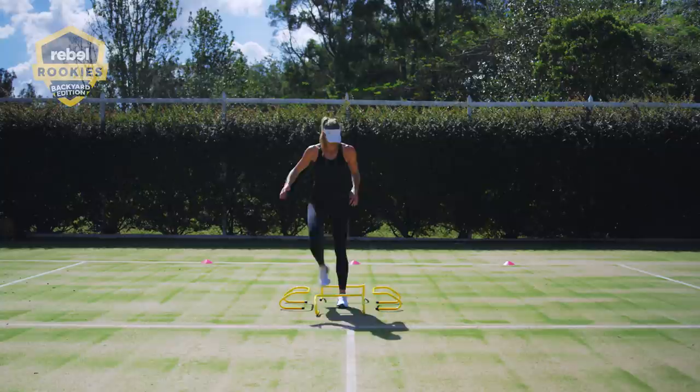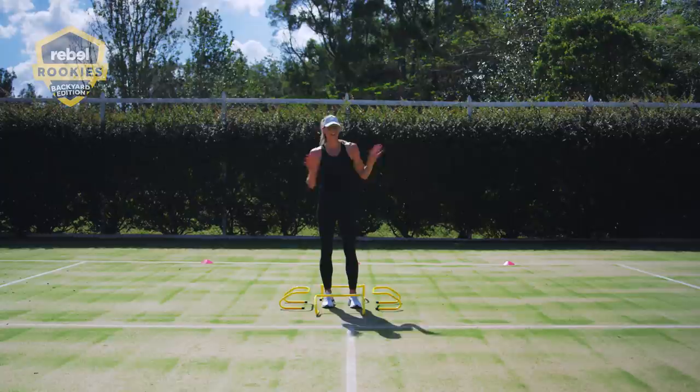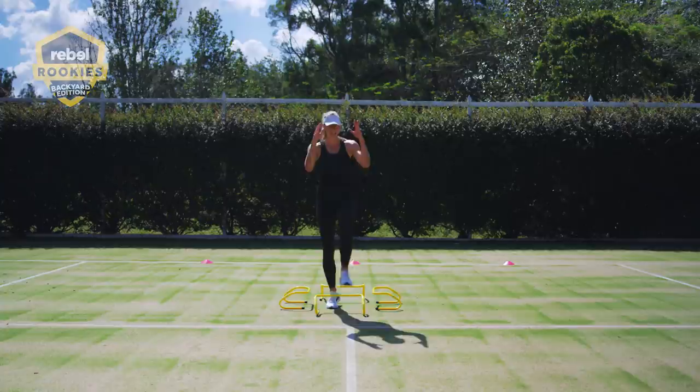All right, now, if you want to make this really tricky, you can have a partner, mum, dad, sister, brother, whoever, standing in front, delivering you a ball. Okay, so when you come out and land, you're gonna catch that ball one leg.